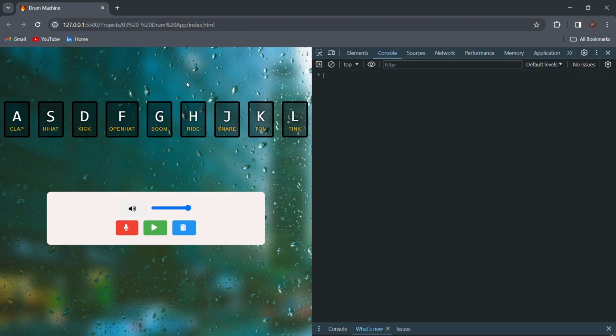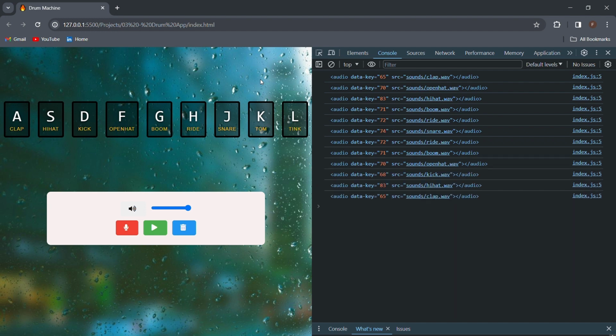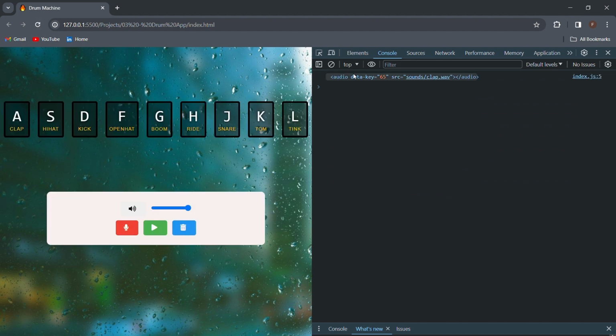So if you go back to the browser, in the window object, I click A, and you can see this audio element is the one that has been selected, and the audio element has this data-key of 65. So now I have linked a specific key to one audio. If I press something like F, you can see the audio is 70. S, it's 83. So you can see it's changing depending on the key that I click. That is the thing that you wanted. If I refresh and click A, it plays the audio with data-key 65, because I've seen that the ASCII code of A is 65, and you get that code from the e.keyCode. I think that is clear.